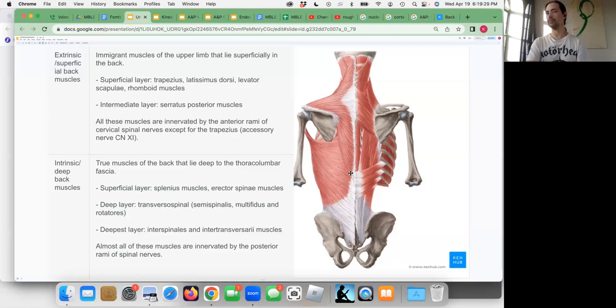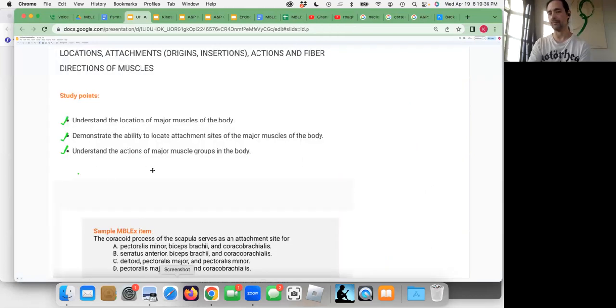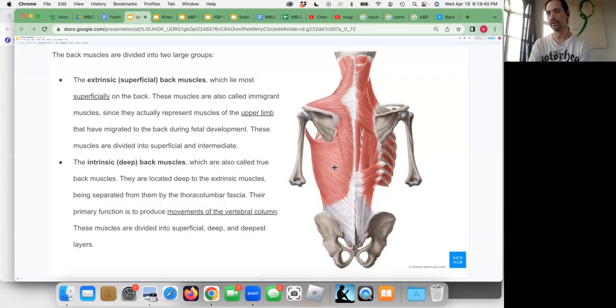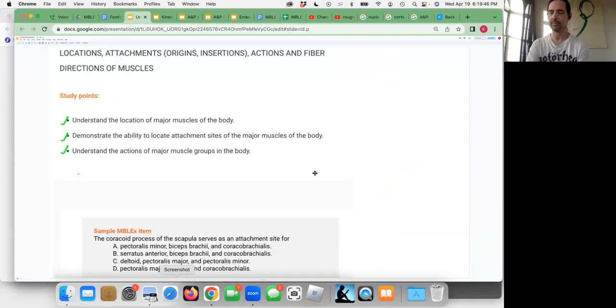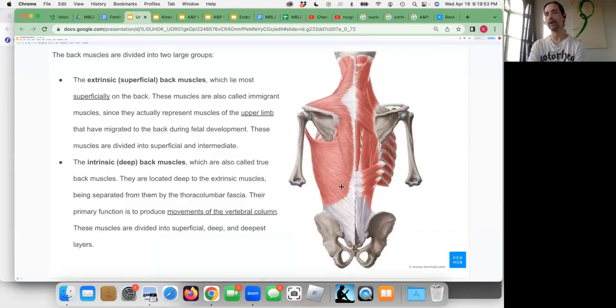So you have to be able to deduce or figure these things out by looking at the direction of the fibers where they attach. And then the last thing that you need to be aware of for actions of the major muscle groups is the written or didactic portion. It's one thing to look at the muscle fibers, feel them on yourself, imagine them, or retrace them after, which hopefully you'll be able to do.